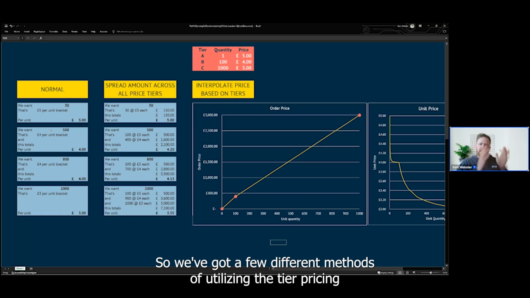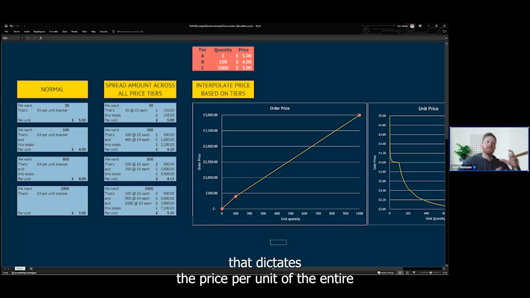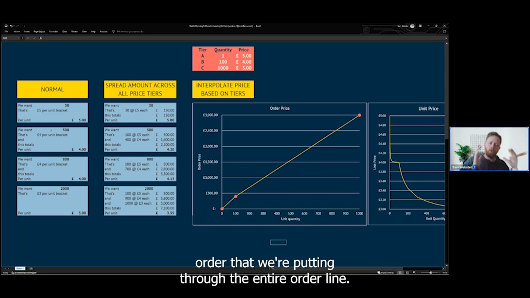So we've got a few different methods of utilizing the tier pricing that we've specified. We've got normal, and that basically means that whichever bracket of quantity we're sitting in, that dictates the price per unit of the entire order that we're putting through, the entire order line.